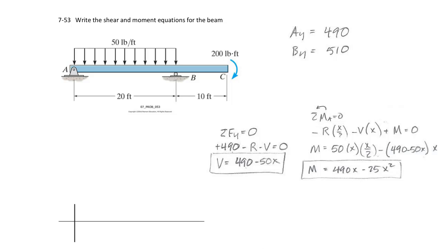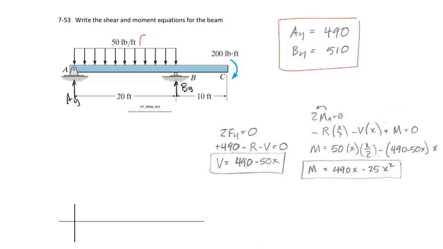Okay, let's see if we can solve this little problem. We're going to try to find the shear moment equations for this beam. It's got a distributed force here and a couple at the end. You are skilled enough now to be able to write your own equilibrium equations, so we can solve those reactions at AY and BY are equal to those values.